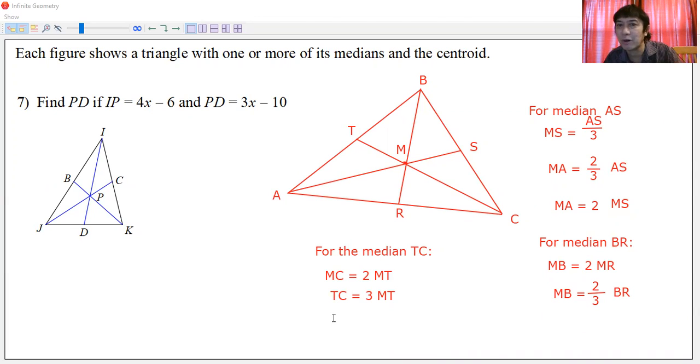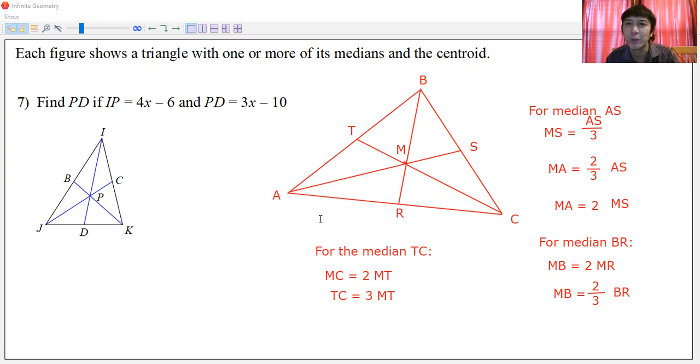You can always make use of the proportion, the ratio, and you'll be able to compute for the parts. So just remember these concepts, and these are the formulas. Don't memorize the letters, memorize the drawing. The shorter is 1/3 of the entire length. The longer of the two segments is 2/3 of the entire length of the median. That's it. So don't memorize letters. You have to memorize the drawing.